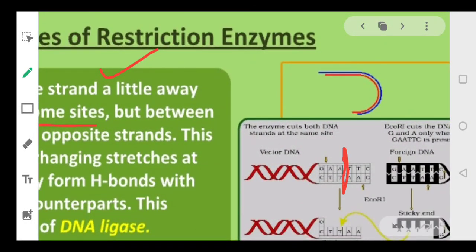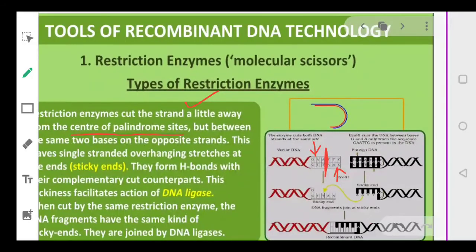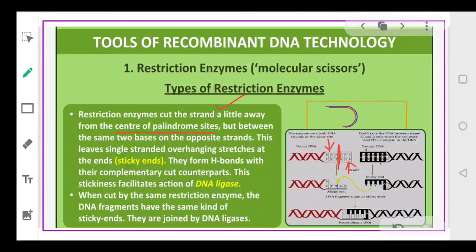Suppose this is a center. ये आपकी sequence का center है. Okay, this is a palindromic nucleotide sequence, means the sequence which reads same from both the sides. So आपका जो restriction enzyme है, वो सेंटर से कट नहीं करेगा, बस उससे थोड़ा सा दूर से कट करता है. राइट? Now because it is cutting from a little away from the center, sticky ends are created. Sticky end means the hanging stretches are formed. Single stretches are formed. जैसे कि आपको यहाँ दिख रहा है, ये single stretch है, ये भी single stretch है. So these ends, they are referred to as sticky ends, and these two sticky ends can be joined together by the DNA ligase. Right? These can be joined by the DNA ligase by forming the complementary hydrogen bonds with the complementary base pairs.